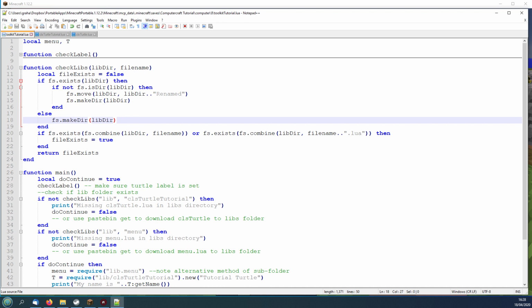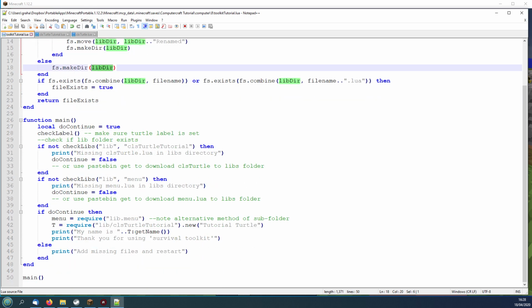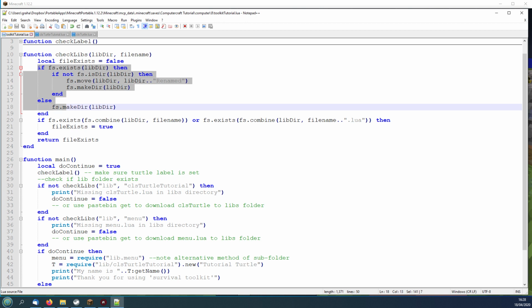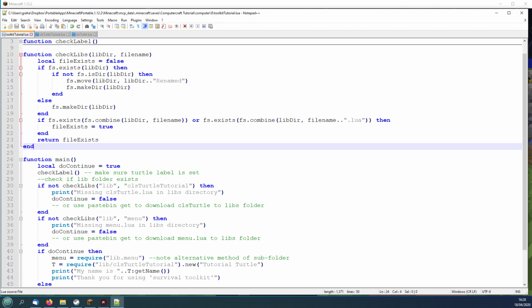So if it doesn't exist, then we're going to make it. So make the new directory called libdir, which of course we have said would be lib. It doesn't matter about capital letters because the Windows operating system doesn't care about capitals or lowercase, but by default we try and keep it to lowercase. So that's what that one does here. It checks whether we've got that folder lib.